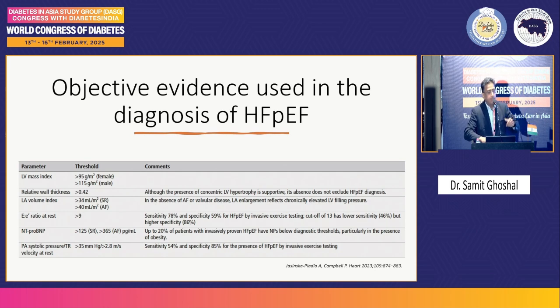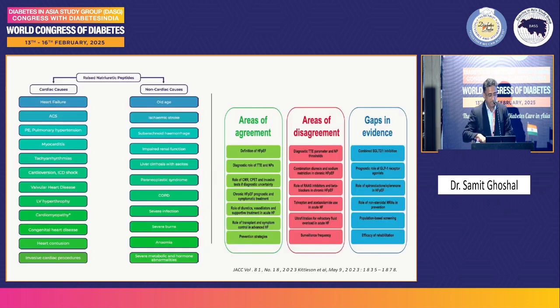So, 3 problems. One, the left ventricle is not relaxed enough to receive the blood. That is one problem. So there is stiffness. Because of that, the flow across the mitral valve is disturbed. There's transmitral flow. So we look at E prime more than 9, or look at the LA volume. Because the LA is unable to pump enough blood, LA volume will be high. These are the 3 things; if we look at them, we ourselves can make a good diagnosis of preserved ejection fraction heart failure. Now, this is what we are talking about. These are all the causes which can actually alter your NT-proBNP results, and we have to keep them in mind.